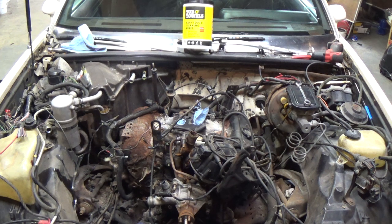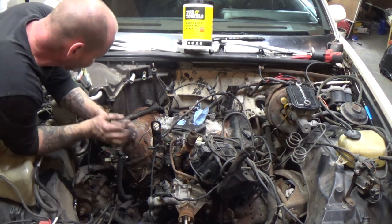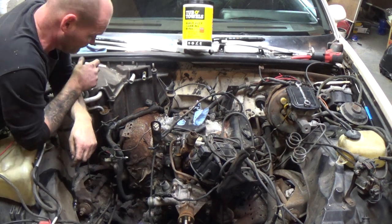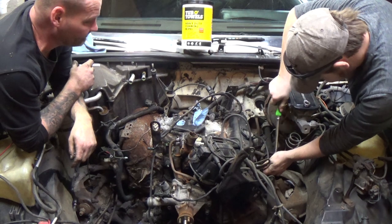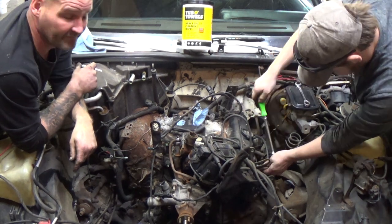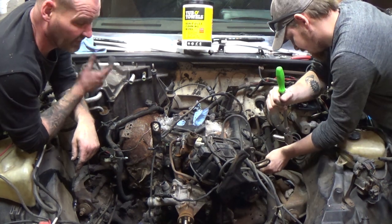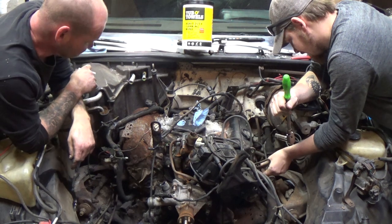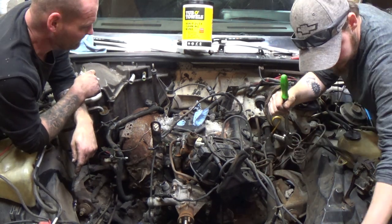All right, boys and girls. Pretty much got stripped down. We gotta remove the exhaust manifolds on this joker. We're just gonna unbolt them, go up underneath and just cut the exhaust. This way, when we yank it out, everything will fall. So that's the last bit we got on top.